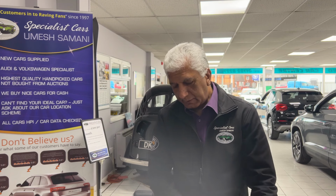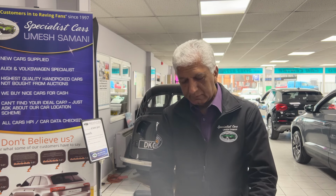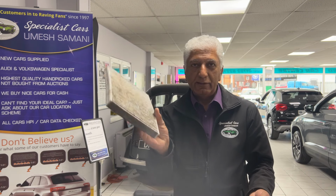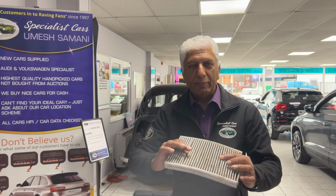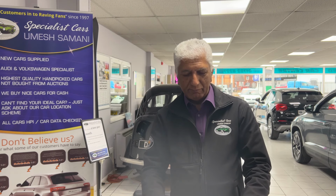So, as I always say, it depends on what the service is. But if you've got a car and you want to keep it maintained properly, have your service done properly, of course all these things do affect performance, with the air filter, the pollen filters, of course the air conditioning, if it works properly or not, and of course breathing in germs. So again, this customer's actually booked back in to have his air conditioning re-gassed and antibacterial put through the system. So there we go, one of our little pet hates, as I keep saying, about some of the main dealer service histories and what they actually do.